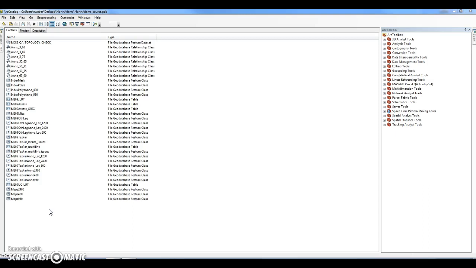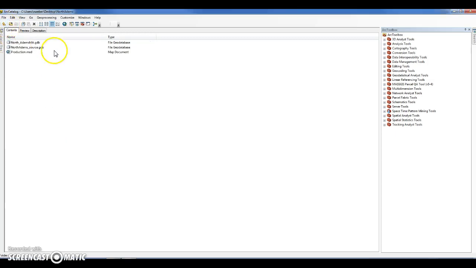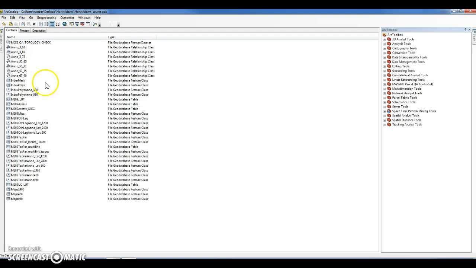It's the phase 2 of the North Adams mass conversion here. What we've got is a source geodatabase from the town and then our CAI data model. Basically I just need you to take the data out of this North Adams source and fit it into our CAI data model. You can see in here there's quite a bit of layers and whatnot. You probably can ignore most of them.